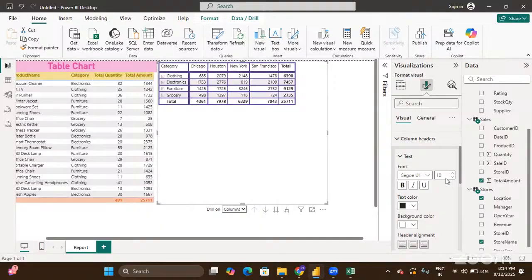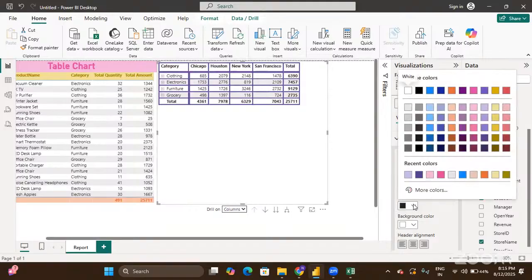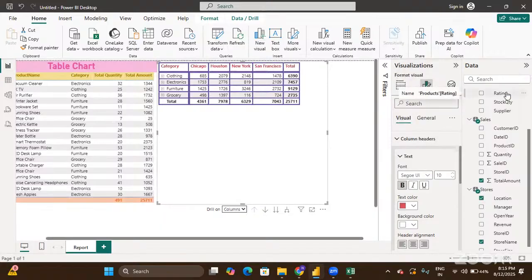We can make it bold. I would like to keep the column headers in bold, and the text color should not be black. Let me use a dark color.